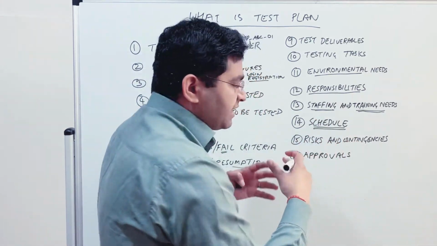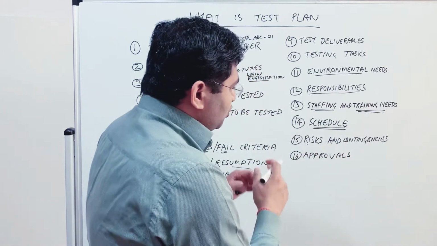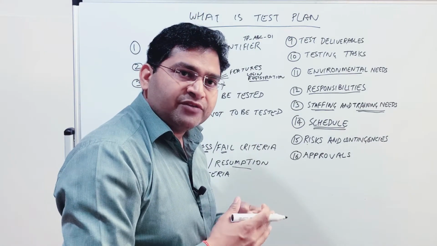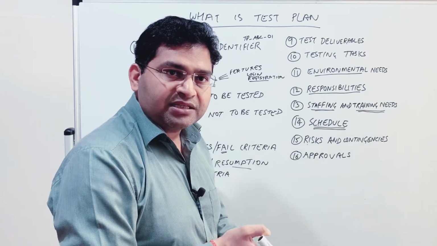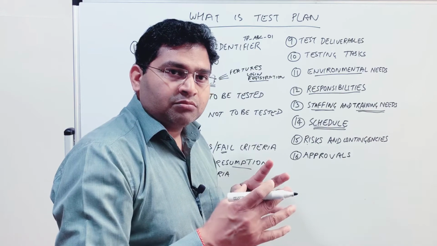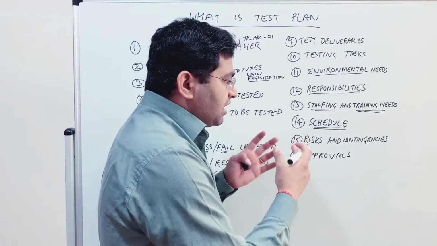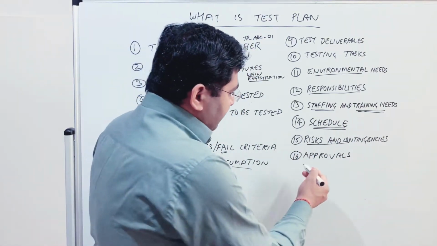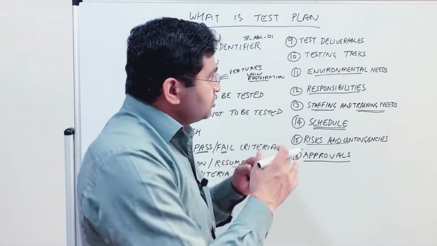Schedule is basically the timeline of the overall test activity, which will go into the schedule. Then any risk and contingencies will go into the risk and contingency section. In risks, you mention, say for example, what will happen if something goes wrong within the test life cycle. Say for example, team members get sick, is there any contingency plan for that? If there is a blocker defect that has stopped or suspended our testing for 3 days, what all risks are possible in the overall testing life cycle will go into the risk and contingency section, right? And then approvals will have the names of the approvers who will be approving this overall plan.